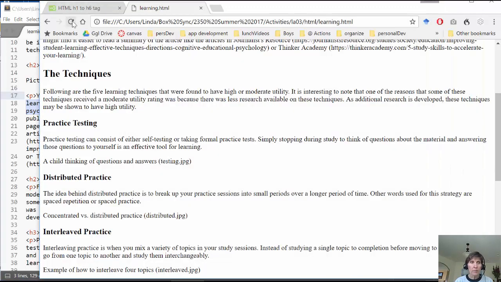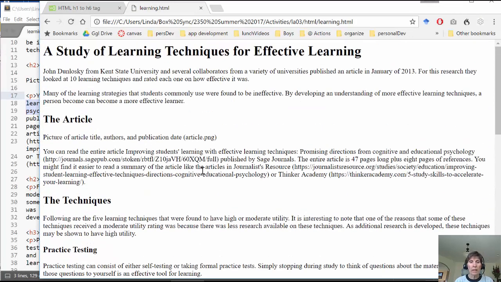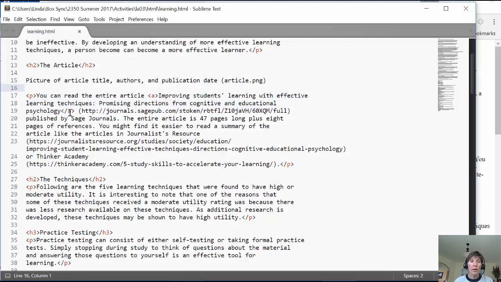Now if I go to look at my web page in the browser, nothing has changed. One of the things that's absolutely essential to an A tag is to identify where it is going to link. A tags don't do anything until you add an attribute. An attribute is information about a particular tag. We're going to add this attribute in the opening A tag. It actually goes inside the tag, so it's got to be inside that less than, greater than bracket.